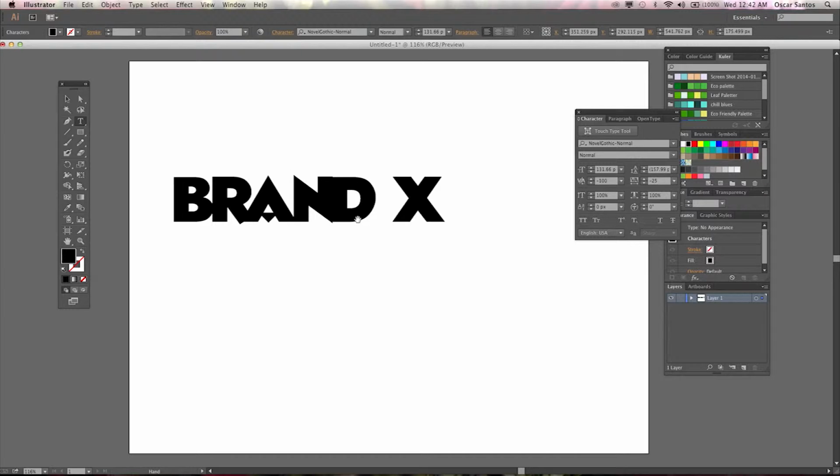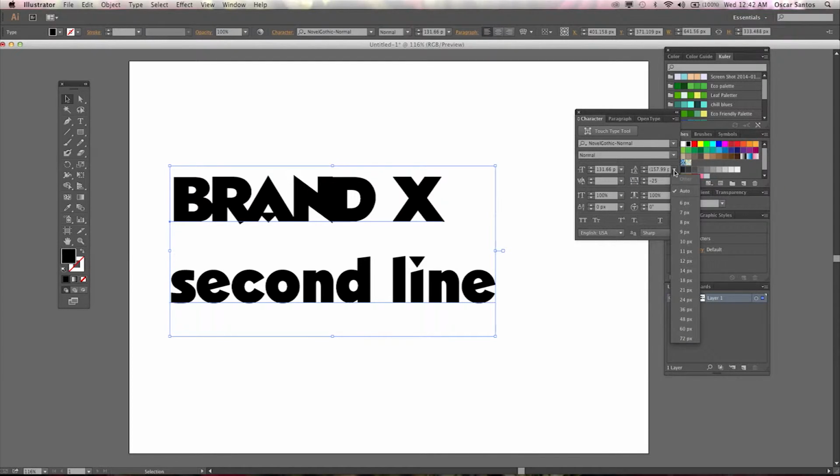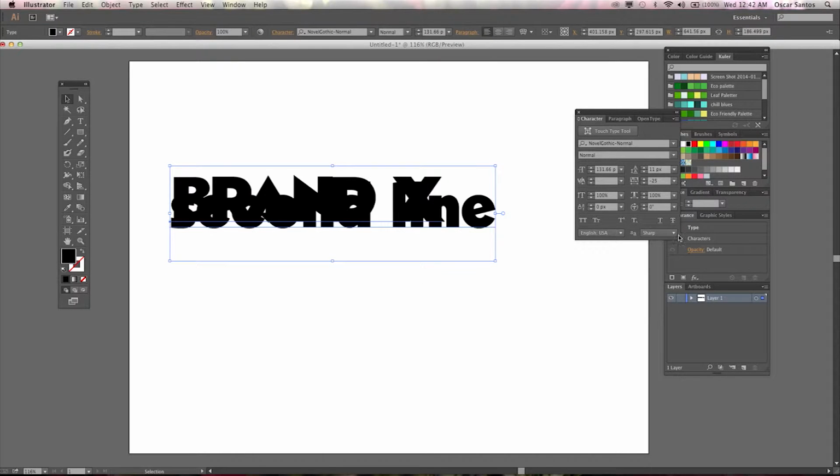Okay, so if this is cool, that's one thing you can do. You can also keep looking at these other settings. You have kerning and tracking, which we just looked at, and then above them you have the leading. Now that guy, I'm just going to go ahead and put a second line of type here. So let's say you have your second line of type and you want to play with the distance between the two. If you grab the black arrow now and select everything that you've done, this guy right here, the leading, that controls the spacing between the two. So if I click on that and lower it to like 11, they're going to slam into each other because that's not enough space for both of them.